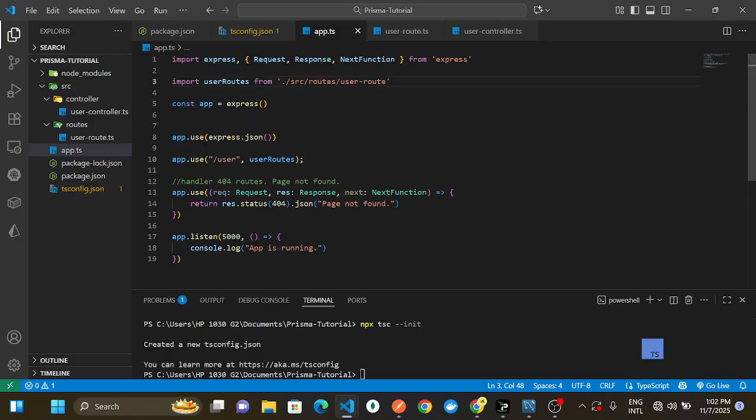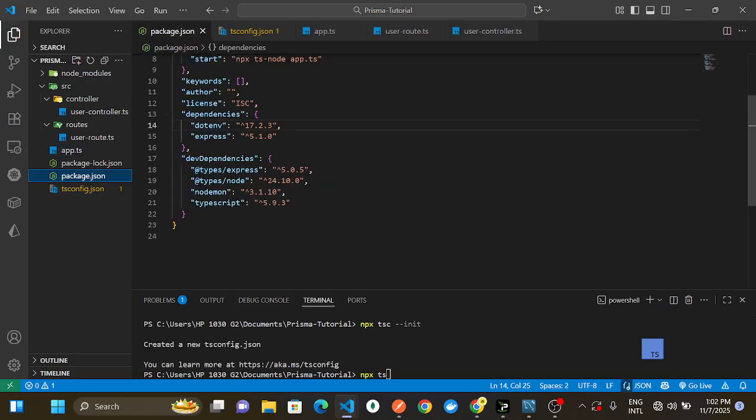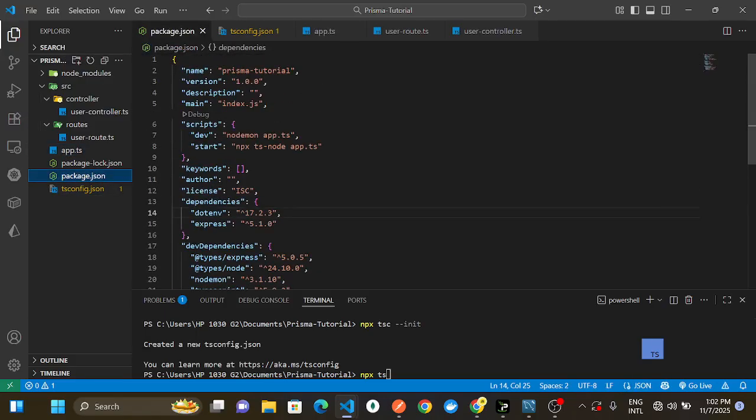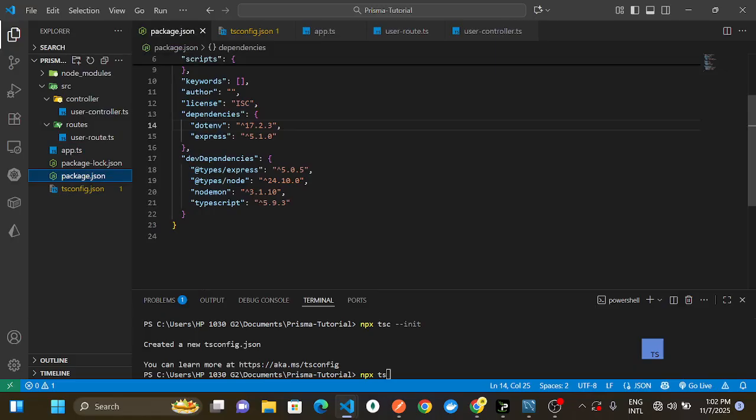So let's go ahead now and run and see our code in action. Okay, sorry, not git, but npx. Okay, we need to install the TS package so that we can use it.